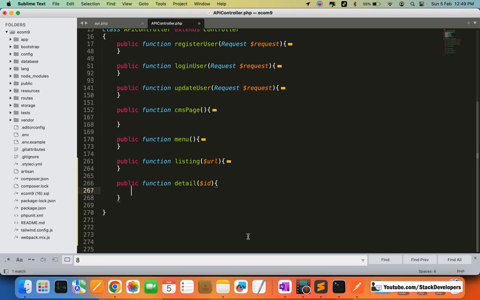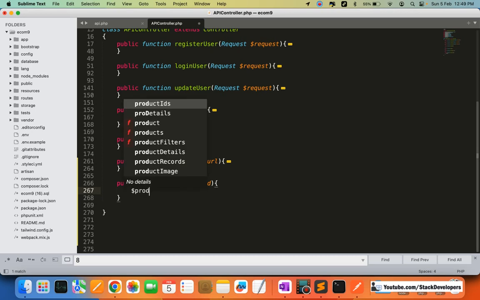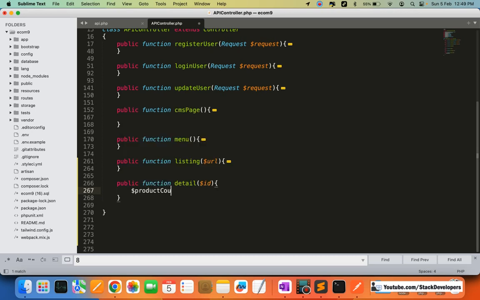Okay, so now first of all, we are going to check the product count. Okay, we are going to see whether the product exists or not. Okay, so whether this ID is correct or not. Okay, so here I'm going to add product count.